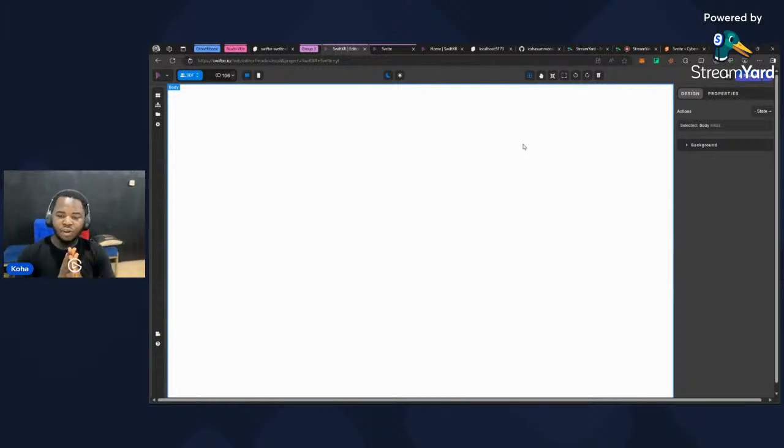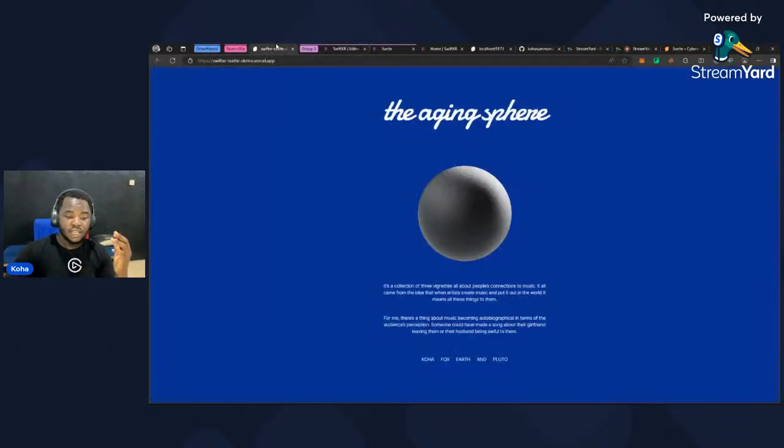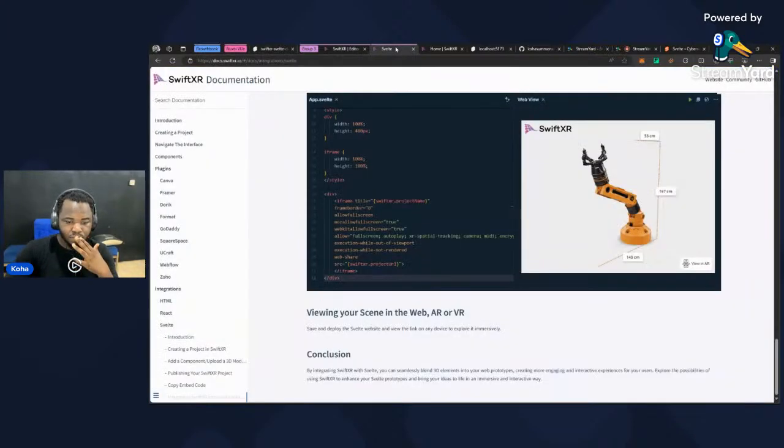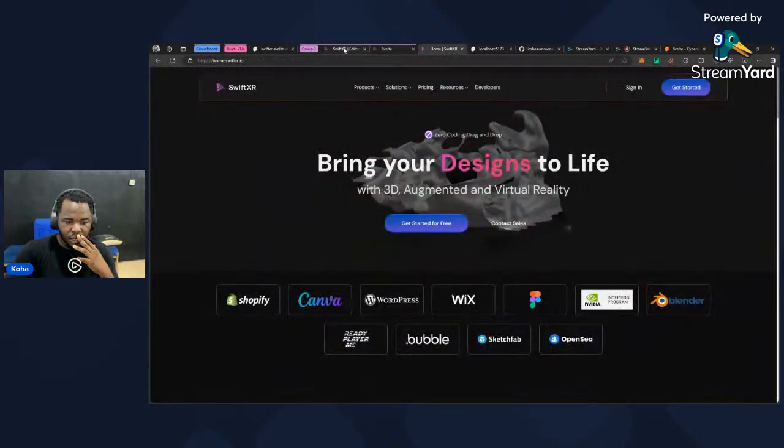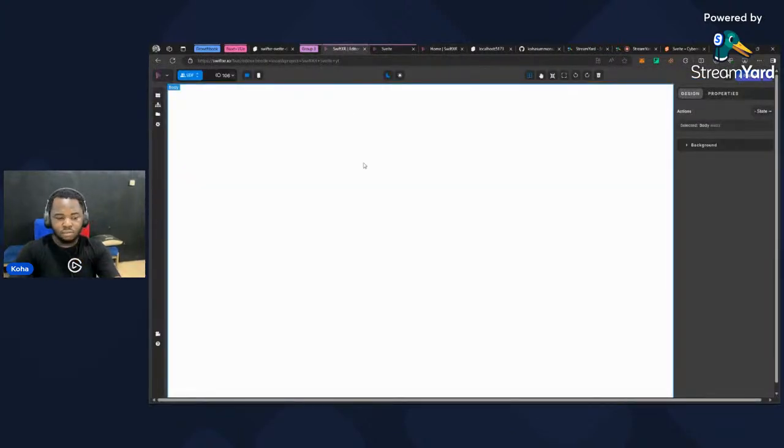Okay, we now have our newly created project, and this is where we're going to work with the 3D that we want to use in our portfolio, because this is my portfolio. I want to put 3D in this place. This is the newly created project I just initialized.